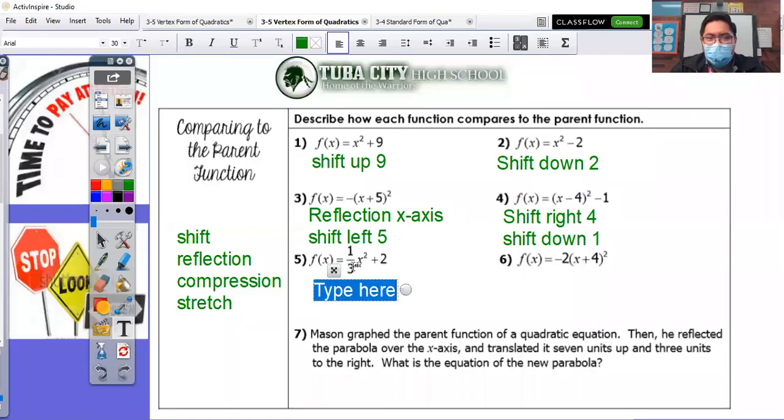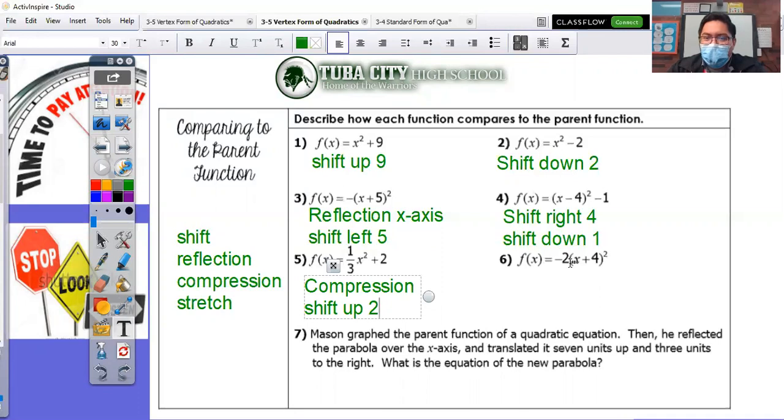So now we know what's going on with this one here. So compression and shift up 2. And don't worry about the numbers. With the numbers, it's just telling us exactly how much it would have compressed. So basically each number is like 1/3 of the number it needs to be. All right, but I know that's kind of a tough thing to understand sometimes. So we'll just leave it at compression. Now let's go ahead and go on to the last one.